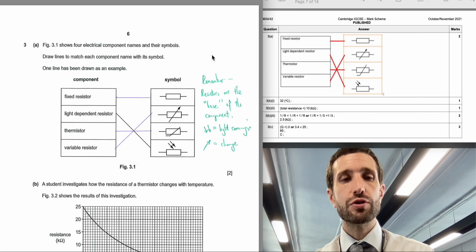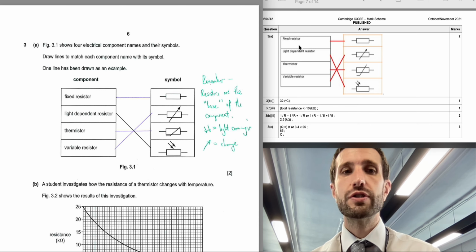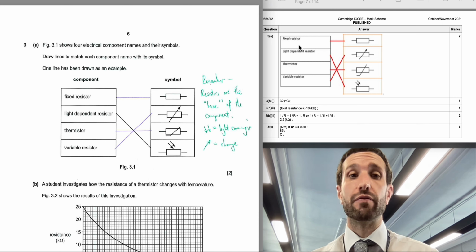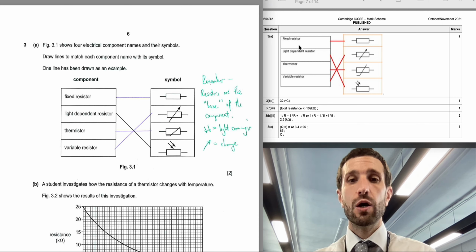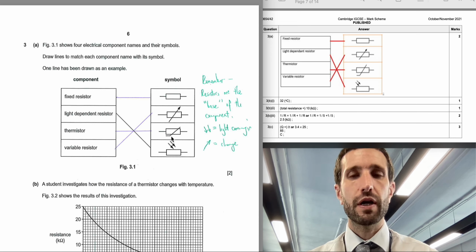Now the one that you should instantly recognize is the resistor. Now I probably would assume that most people actually wouldn't refer to this as a fixed resistor, but this is a resistor of constant resistance, and therefore that's why they've called it here a fixed resistor. I certainly have never used that language in my classes. Okay, so just be aware what we mean by fixed means that it's got a constant resistance. Okay, we then got our other symbols here. Okay, and you can see the matching up here.